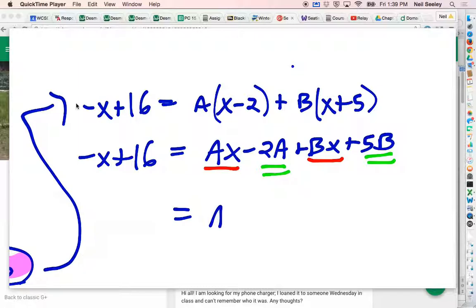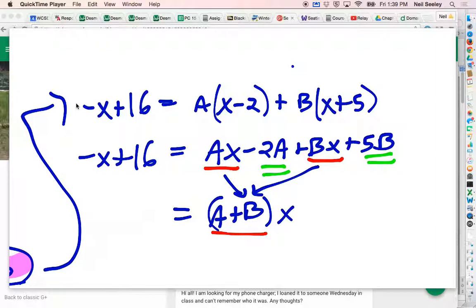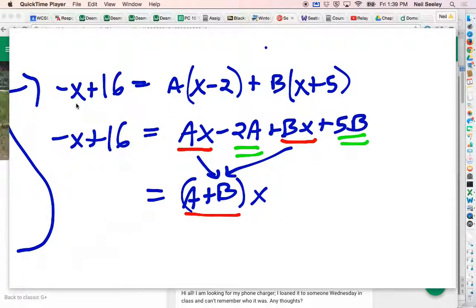So we're going to rewrite this as a plus bx. That's what these guys become. Okay, so a plus bx. That's the combination of my red stuff right there. And then the combination of my green stuff, I'm just going to put those together as like a constant. So I'm going to put plus, and then in parentheses, negative 2a plus 5b. And that's the green stuff.